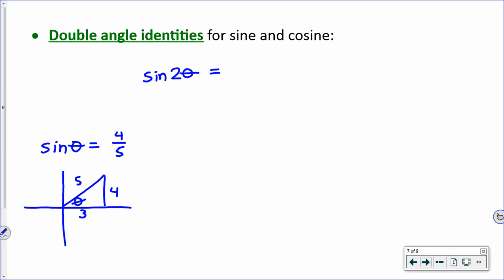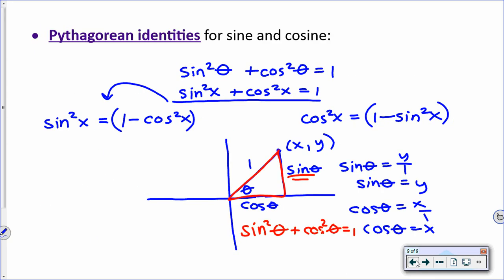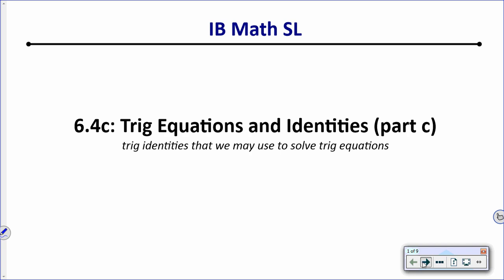And it does not mean that we should just double this, because that would be 2 sine theta, right? That would be 2 multiplied by 4/5. And that's not what this 2 means when it's inside next to the theta. So this would mean to double the angle, but we don't know the angle. So in a situation like this, we go to our formula booklet and we find that there's an expression equivalent to sine 2 theta. In fact, I think I have the identities printed out again. Oh, nope, we have to go back to the first slide to see them. Past it. There it is.